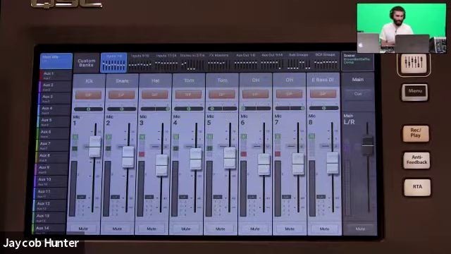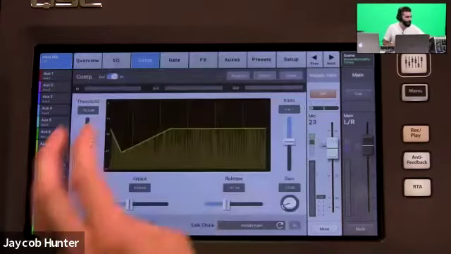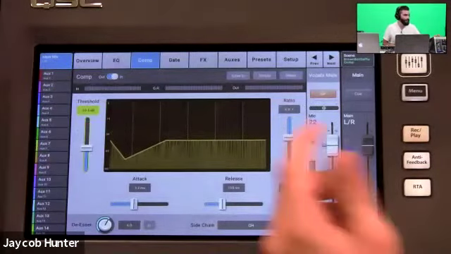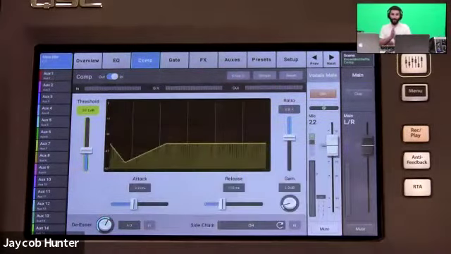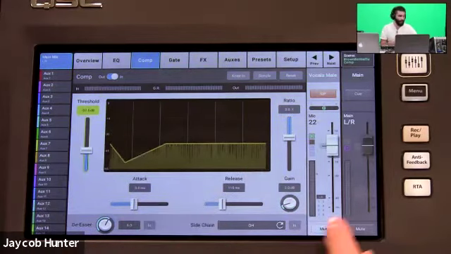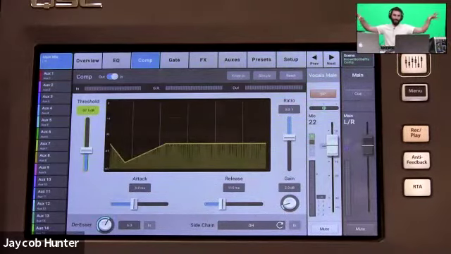Basically, it means that the threshold is likely set far too low on a vocal channel, usually a vocal channel. Like what I showed you earlier, when I had this way low and we were seeing that it was compressing all the time. If the compressor is compressing your signal constantly and very heavily while that performer is performing, you get them staged in the mix with your fader level and everything sounds balanced.